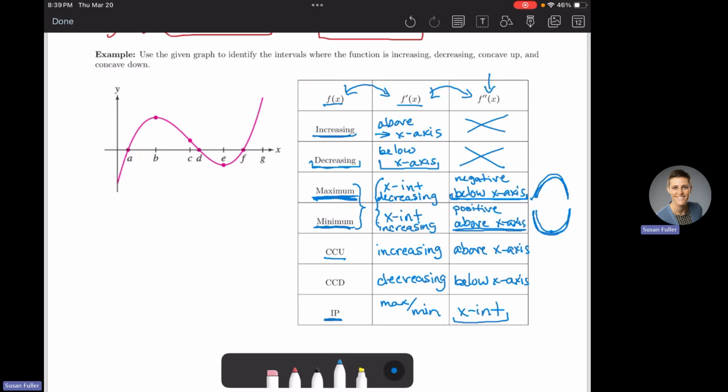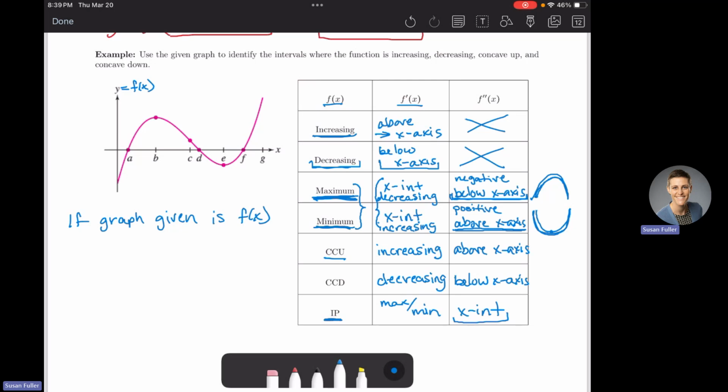Now, the hard thing is that sometimes you're going to be given a graph that's your OG function, and sometimes you're going to be given a graph that is your f prime function. And how you answer questions about it depends on what function you're given. So we're going to run through this twice. The first one is if the graph given is f of x, my OG function. So right now, this is going to be y equals f of x, my OG function.